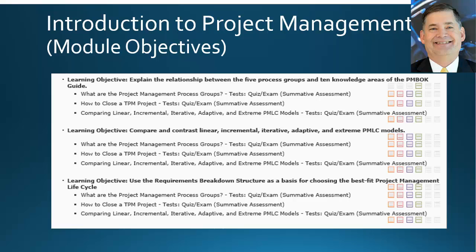We want to be able to compare and contrast linear, incremental, iterative, adaptive, and extreme project management lifecycle models. And of course, there are different approaches within each of those different models. And then finally, we want to be able to use a requirements breakdown structure as a basis for choosing a best fit project management lifecycle model and approach.